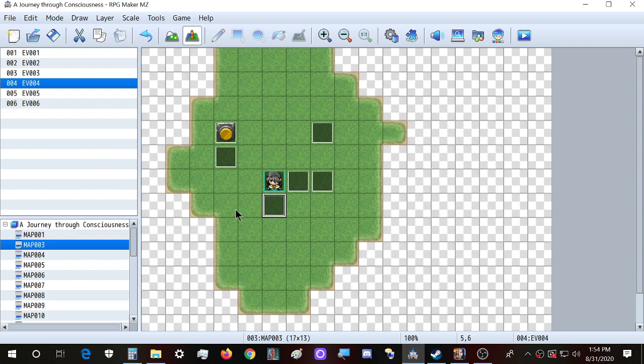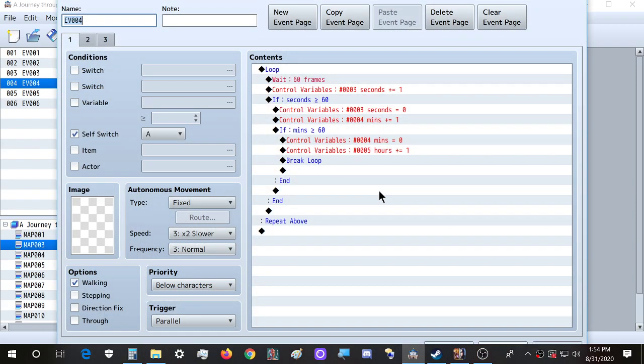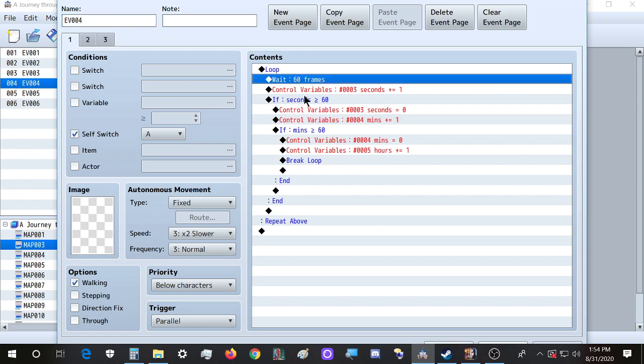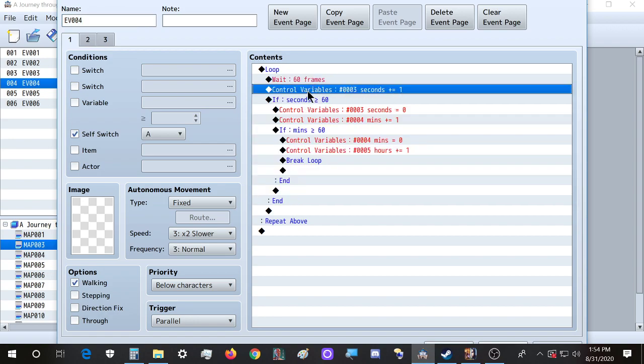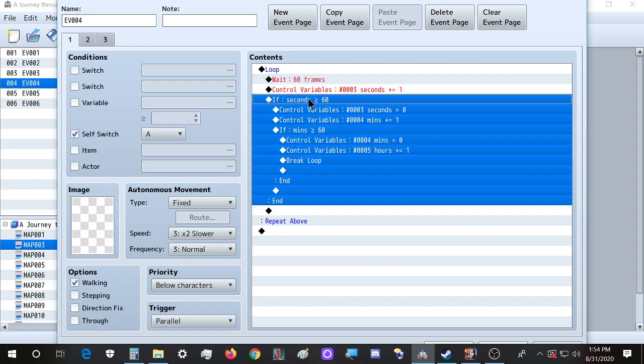Okay, so I actually created here an event, and this is typically the timer most people would hint you towards. You have a loop, and it's kind of ironical that you have a loop in a parallel event, because the parallel event already loops all of this. And in your loop you have wait 1 second, you increment a variable, and it's going to do that until you need to, let's say in this case, 60 seconds.